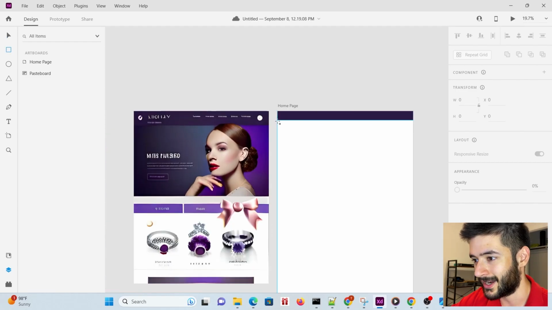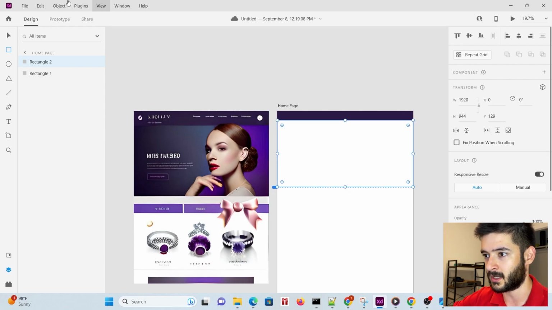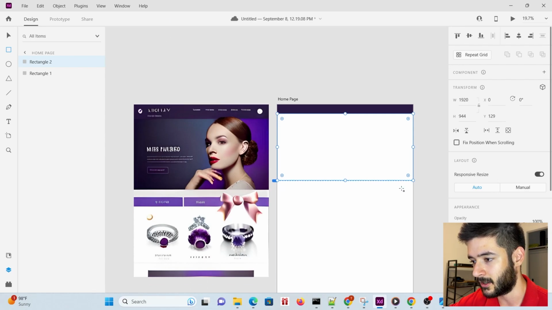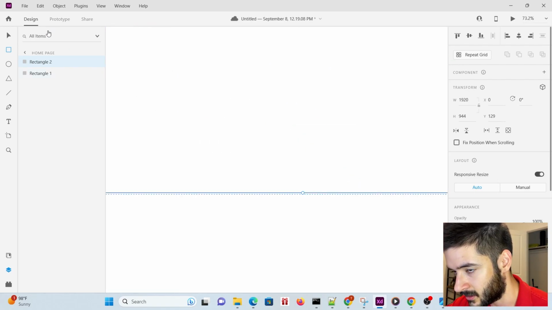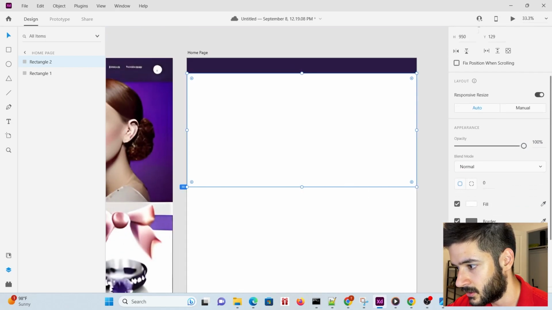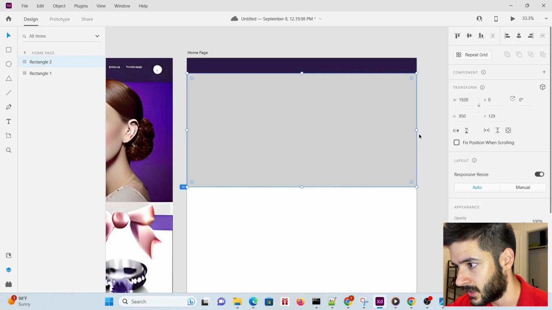Now we want to grab our rectangle tool again, and here's where we're actually going to put our large image. And keep in mind, this blue line is basically the bottom of your first page, so from the top of your screen to the bottom of your screen. That blue line helps you reference that. So we're going to follow exactly where that blue line is and scroll in holding Alt and your mouse, just like so. And what we want to do is get rid of this border, but we do want just a little bit of a fill so we remember that that rectangle is there and we don't lose track of it.